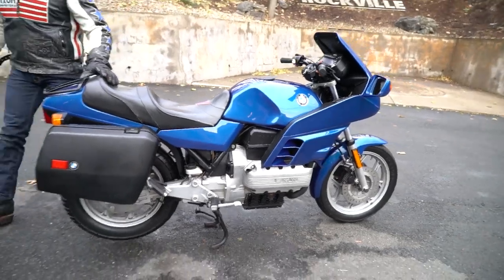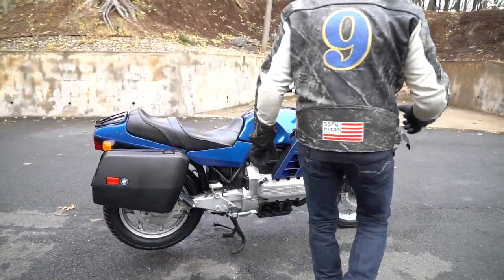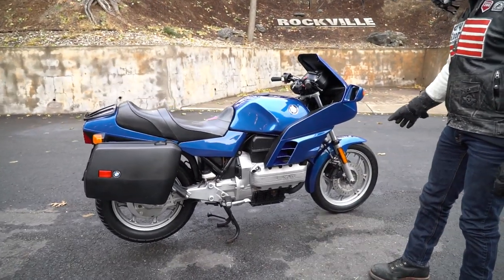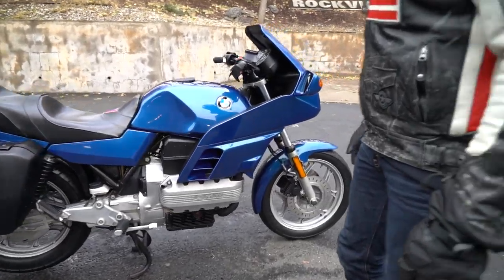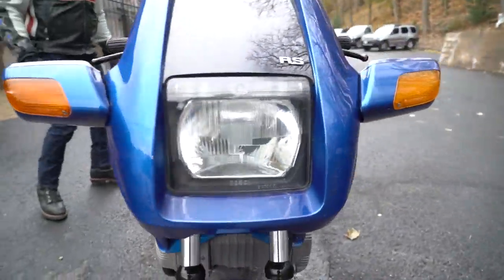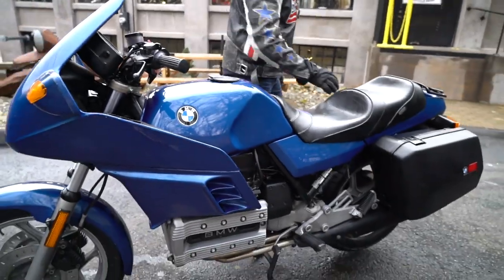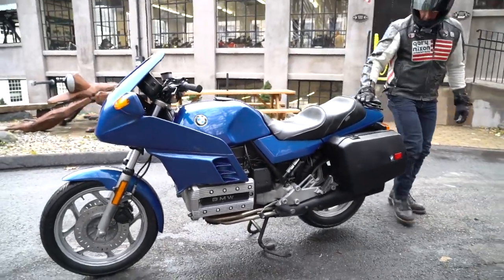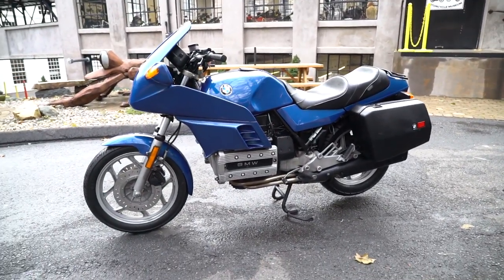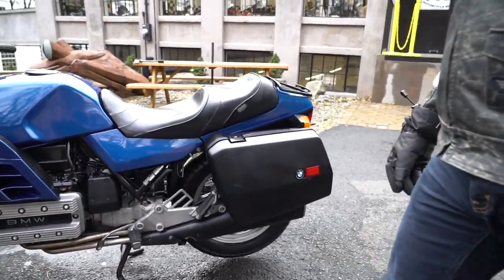This is the RS edition, which is the rally sport style. I really like the looks of the fairing — it's stood the test of time and still looks awesome after all these years. These are removable BMW saddlebags; if you're not going touring you can pop these right off for a sportier look. It's all original right down to the exhaust system and the paint is in great condition. It's also got a luggage rack on the back.